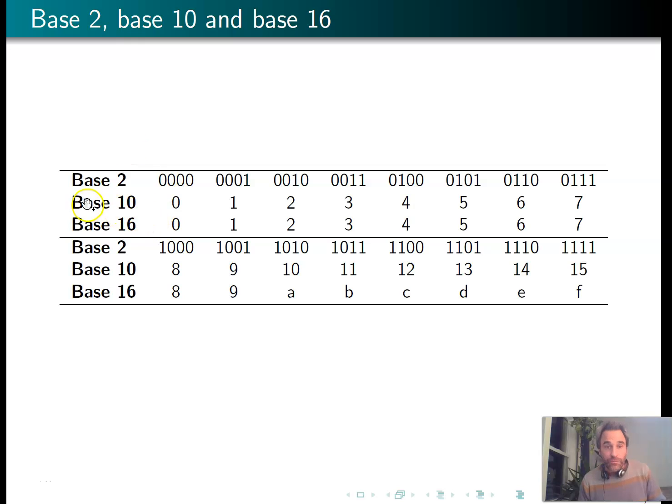More generally, if you use this table here, 4 zeros in base 2 is equal to 0 in base 16, and 0111 in base 2 is equal to 7 in base 16. We hit the letters once we reach the binary number 1010, which is equal to 10 in base 10, so A in base 16, and so on. So whenever we group a 4-digit binary number, we can always extract one hexadecimal character.